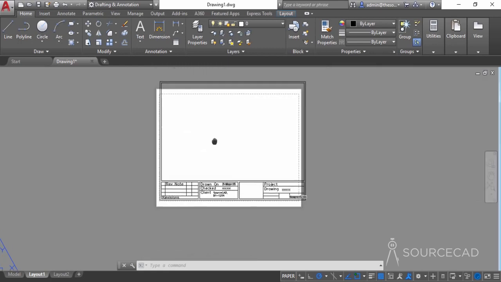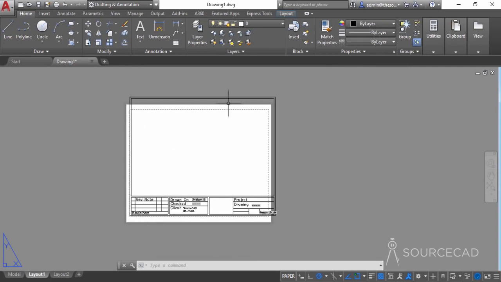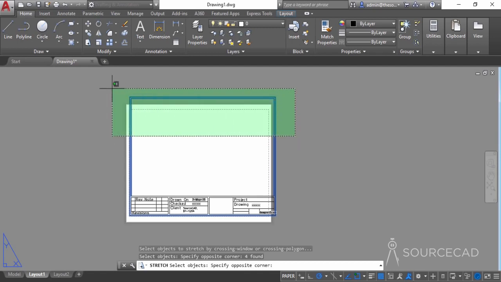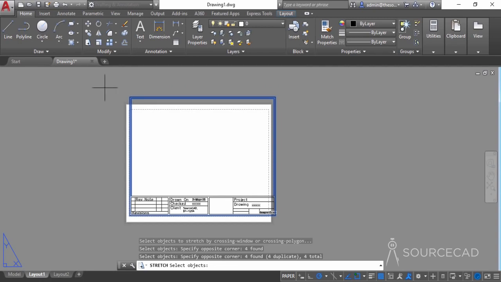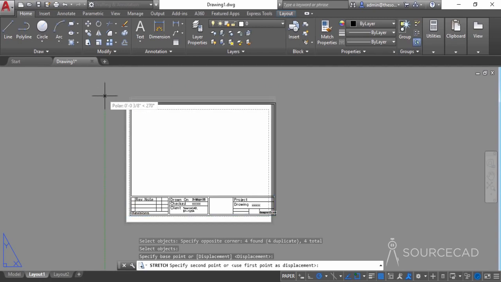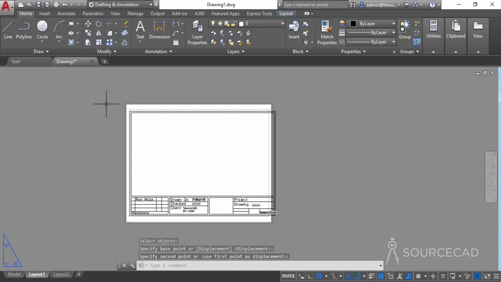Now we have it here, but there's a problem. It's overflowing that plotter margin as well as the paper area. So we need to bring it properly inside. And to do that, I'll select this stretch command. Okay, now I've selected the command. I'll make this crossing window. And just carefully make this kind of window so that these two areas are crossed. This line as well as this line are crossed by this crossing window. Press enter, click on a point, and now carefully move it inside like this.